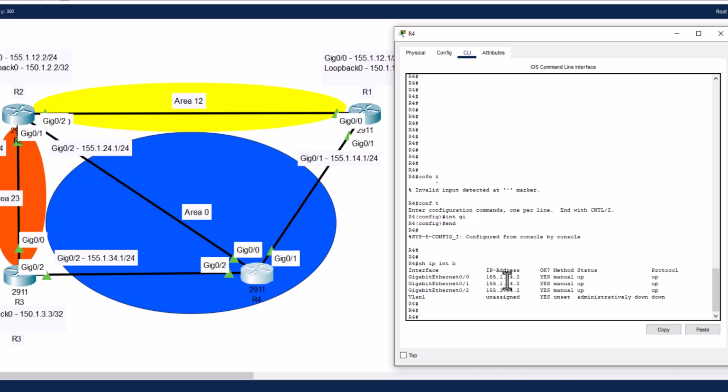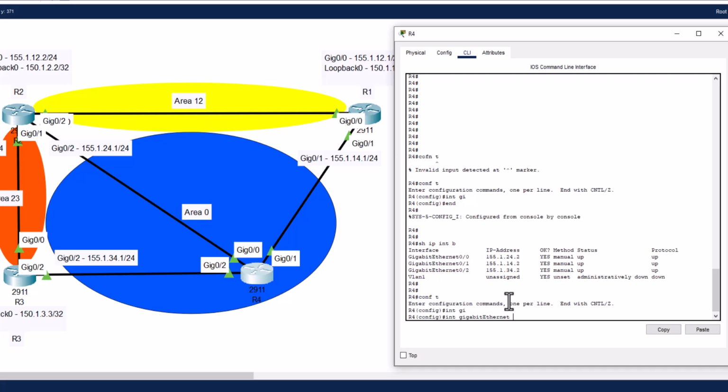As you can see, 24.2 is between router 4 and router 2: 155.1.24.1 is router 2, and .2 is router 4. 14.2 is between router 4 and router 1, and 34.2 is between router 3 and router 4. 34.1 is router 3 and router 4 is 34.2.